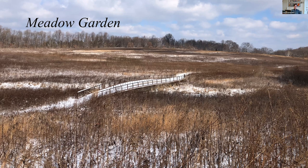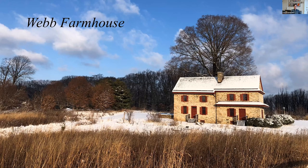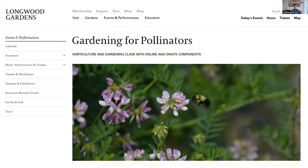The meadow garden — we will be preparing for our spring burn pretty soon coming up in March. The forest walk is an older forest, and the lookout loft from which you can view it. The Webb farmhouse is actually a small museum about the history of the land if you have not been in. For more reading, if you're interested in this sort of landscape detective work, I can recommend two books: Reading the Forested Landscape by Tom Wessels is a narrative book with lots of stories based in the ecology and history of New England, but many of the same processes are relevant to the mid-Atlantic. Forest Forensics is like the picture field guide version of that book. And of course, Longwood's continuing education programs have an increasing number of programs related to native plants and landscapes that you can check out.